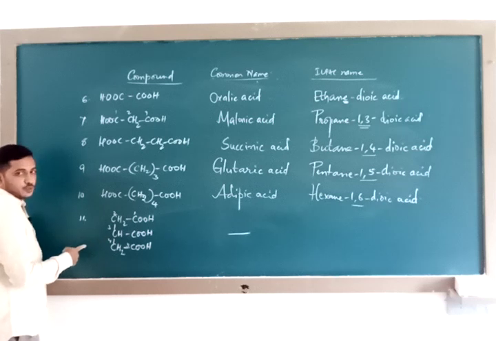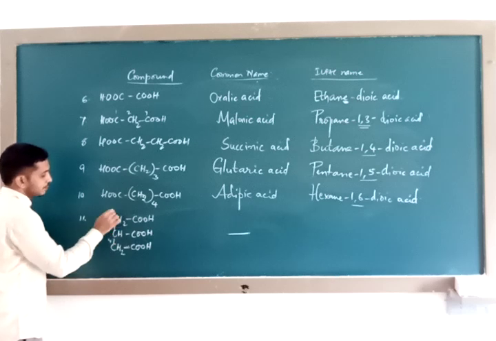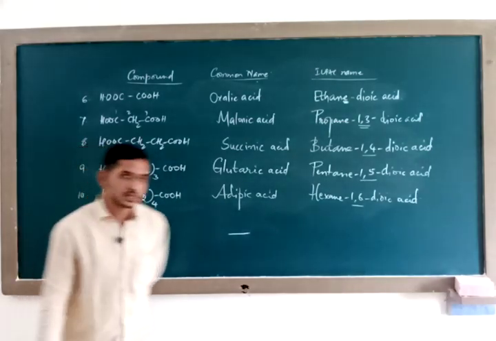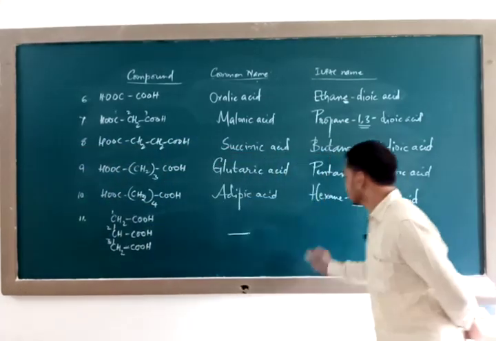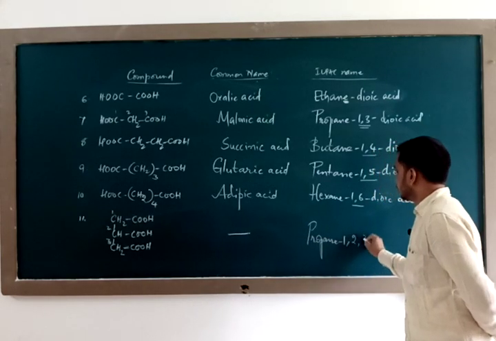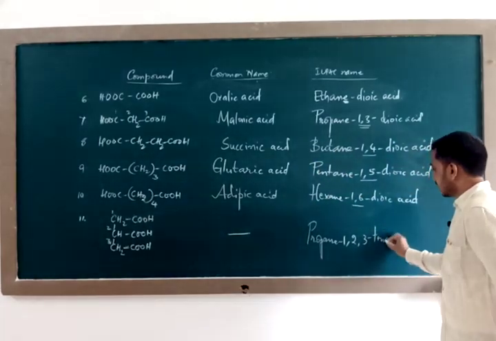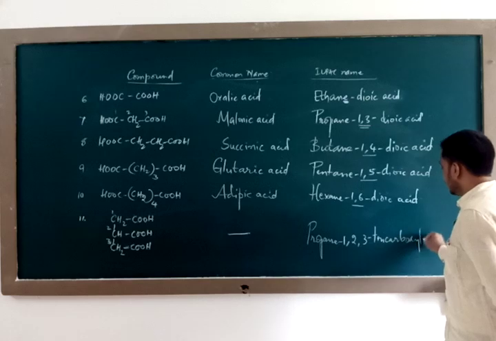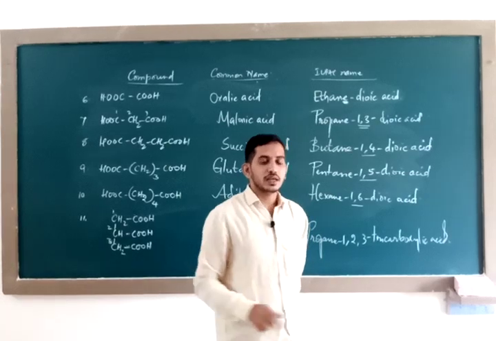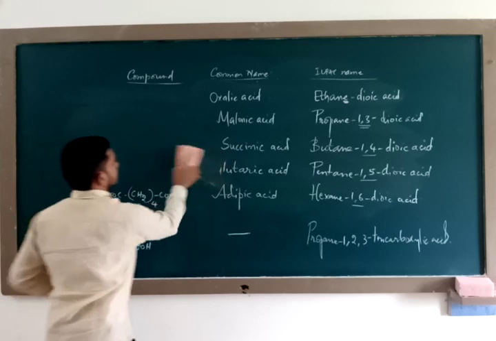I believe I have taught you one such example in alcohols. So numbering is wrong. Begin numbering in such a way that all the functional groups, all the 3 carboxyl groups, get equal preference. Since there is a 3 carbon chain, propane 1, 2, 3. To all the 3 carbons you have 3 carboxyl groups. Therefore propane 1, 2, 3 tricarboxylic acid is the IUPAC name. Propane 1, 2, 3 tricarboxylic acid. 2 more examples and then this nomenclature shall be over.